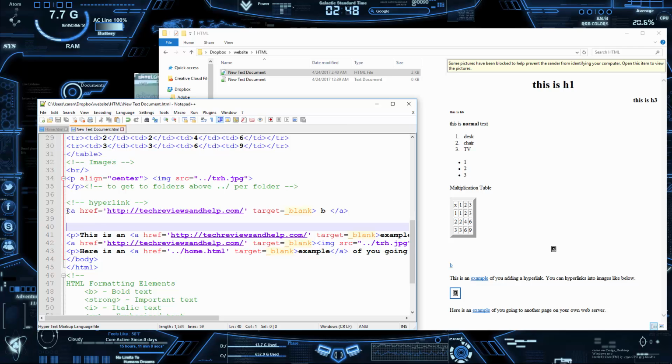But basically, to open up a hyperlink, what we need to do is open up with an A and then put in href equals. And the thing that you might have seen in my previous videos is where we're using a double quotation. You can use a single quotation and get the same thing as long as you start and end it with the same type of quotation. It will work. So note that. Some people like to use single quotations. Some people like to use double quotations.